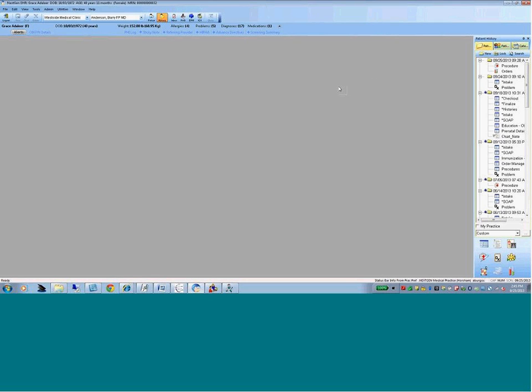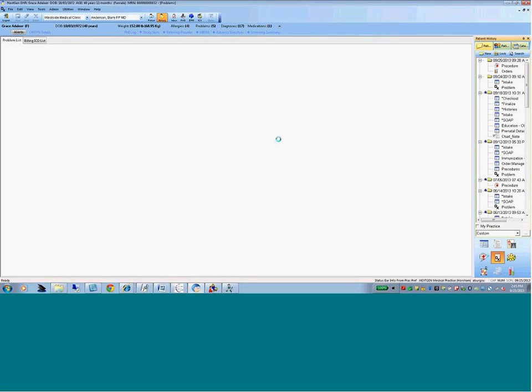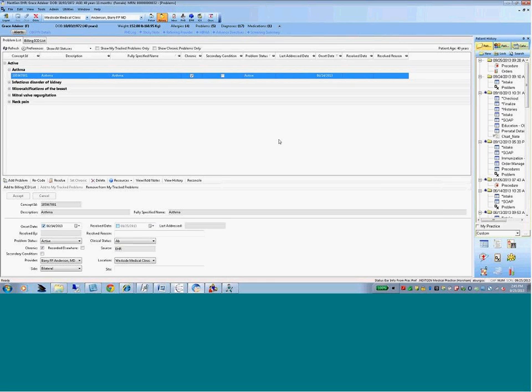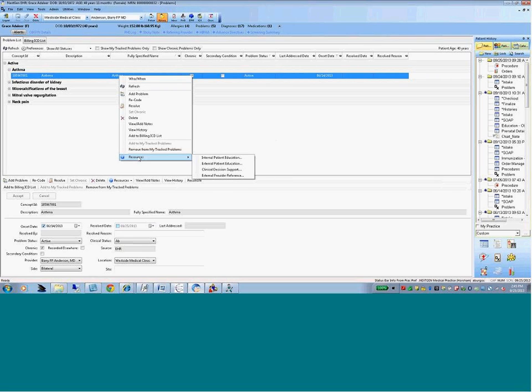So we could do it for Healthwise from the diagnosis module. So from here in your diagnosis module, you'll be able to click on your diagnosis module. All right. And within your diagnosis module, you'll now see that if I right-click down, I'll see the resources. Off to the right there, you'll see the 4 different resources that we've mentioned several times over.